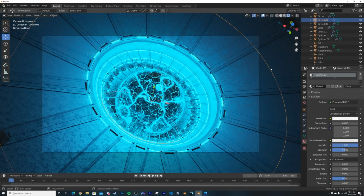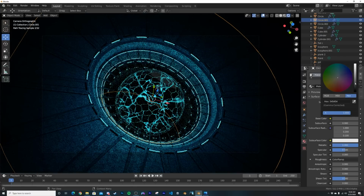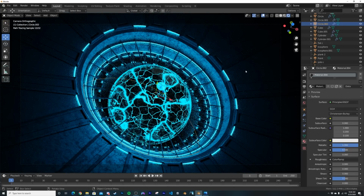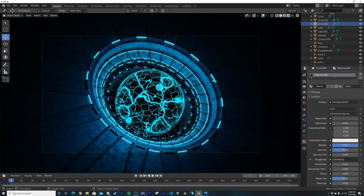What I'm gonna do is get this metallic material, take the base color, bring it down, and you can see what a world of a difference that made. It just improved it by a milestone, and that's what we want. So now we can see this is already looking like an incredible render. I'm a big fan of it.